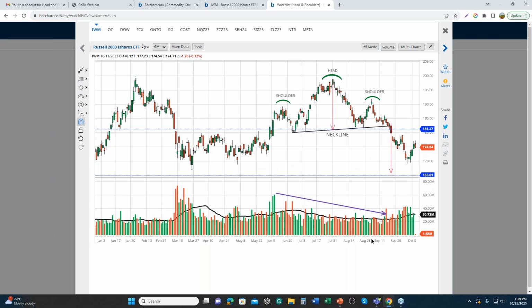But what we do see here is that price did reach the low of the origin of this leg up. And so what we'll discover is that the minimum price objective in a head and shoulders value will be the lesser of two, the origin of the move in this case, or the distance between the head and the neckline as we break through the neckline.